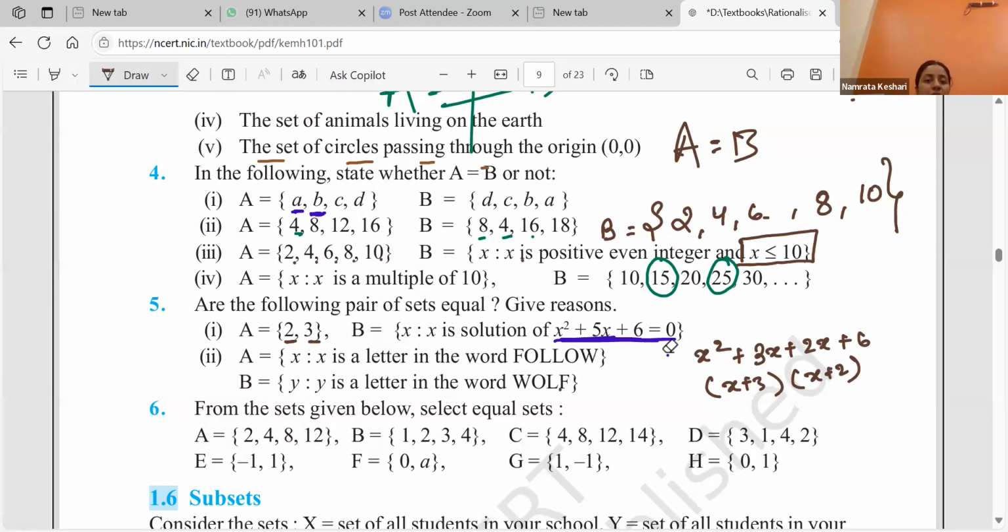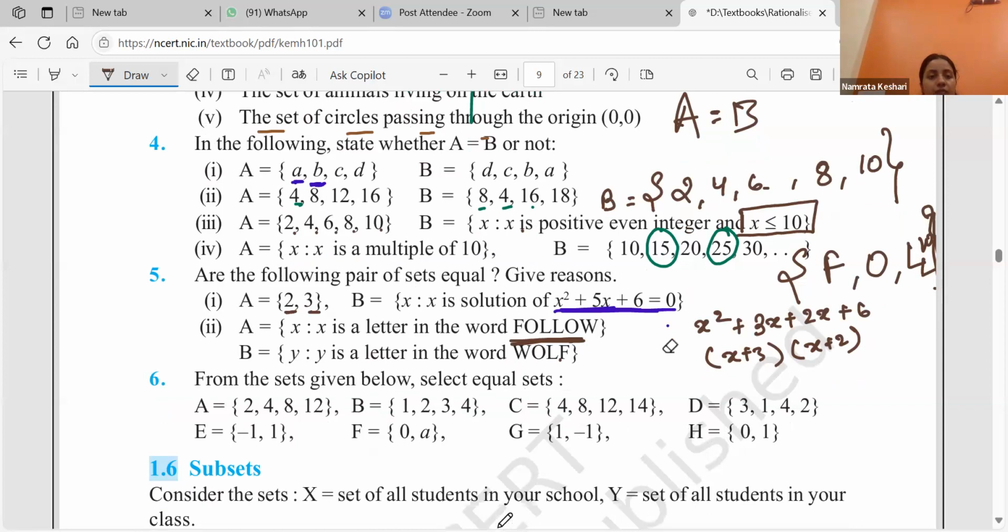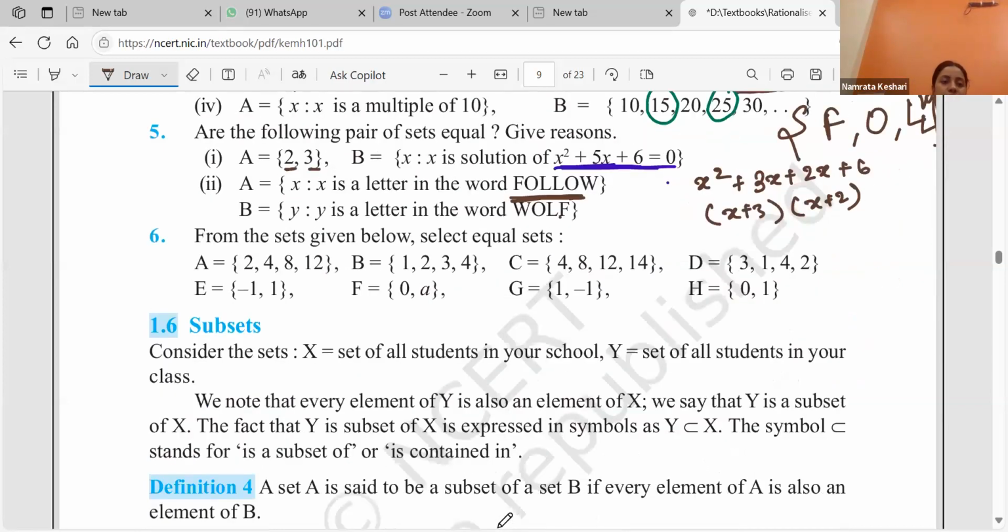Yeah. Okay. Now follow, even though we are having double L over here, we will be writing in our set a single L. F will be there, O will be there, a single L will be there, and W will be there. Okay. A curly bracket close. Similarly, we can see the next one is the letters ULF. Okay, same alphabets we are having. So yeah, these two are equal, right? Yes, ma'am. Okay, now the next one.